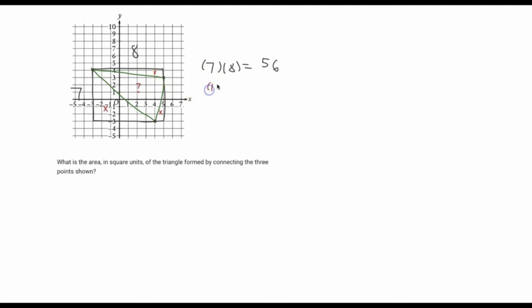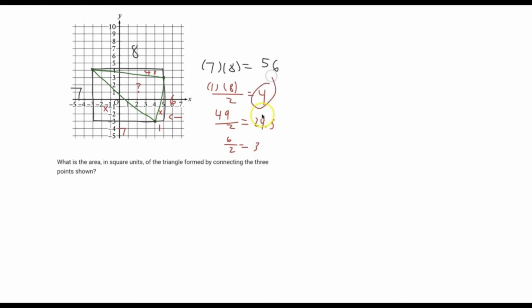So let's start off with this top triangle. We have 1 times, this looks like, 8. So 8 divided by 2, so we have 4. So this triangle right here is 4. And let's try this one over here. This one is 7 down, and it looks like 7 across. So 7 times 7, that's 49, divided by 2 will give us 24.5. And then our final triangle on this side, let's see, it's going to have a height of, looks like 6, and then a width of 1. So then 6 over 2 will give us the area of 3.